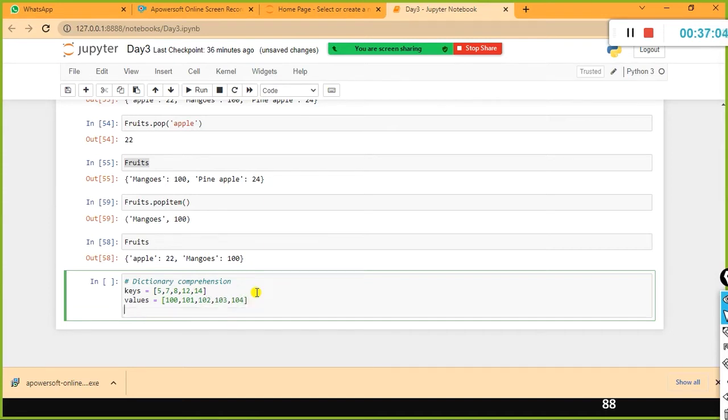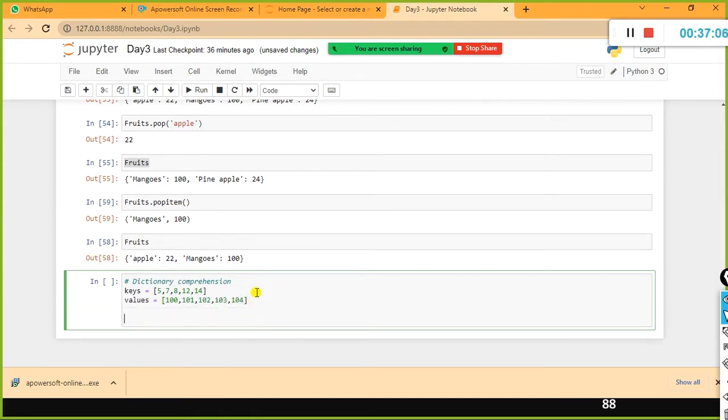Next, what I'm going to do is dict comprehension. I'm going to say K colon V for every key value pair in zip.